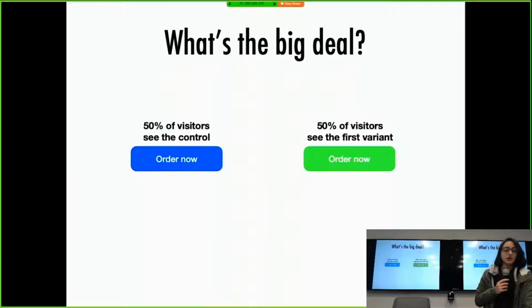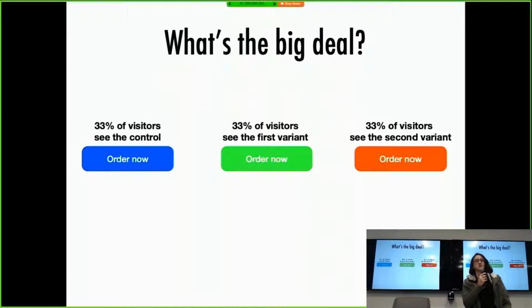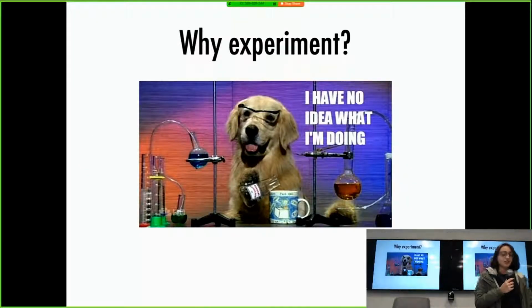And this works with however many variants you have. Of course, you don't want to test 20 different colors for the same piece of UI, but usually choosing between 2 to 5 different things is pretty good to test. Why even experiment? We covered a little bit about this before, but there are design guidelines and proven ways to organize your UI at a very high level, but there's not really answers for what color should we use in this scenario, or what specific shopping cart icon should we use. And so this is where A/B testing can be really powerful.